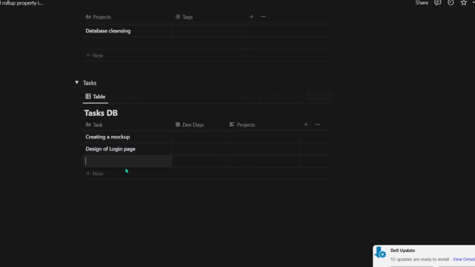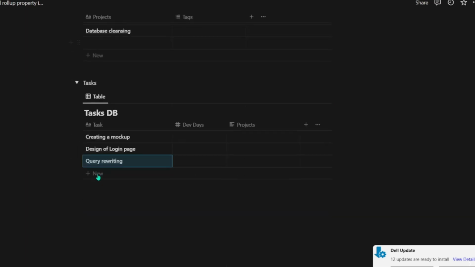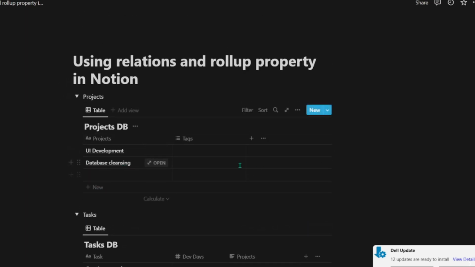And then we have got another task for database, which is query rewriting. So these are the three tasks we have got. Two are for the UI development project, and one is query rewriting, for database cleansing.